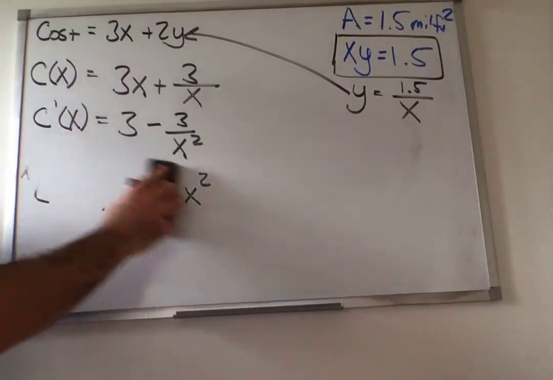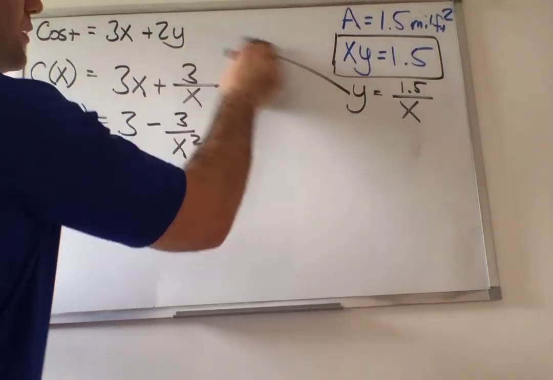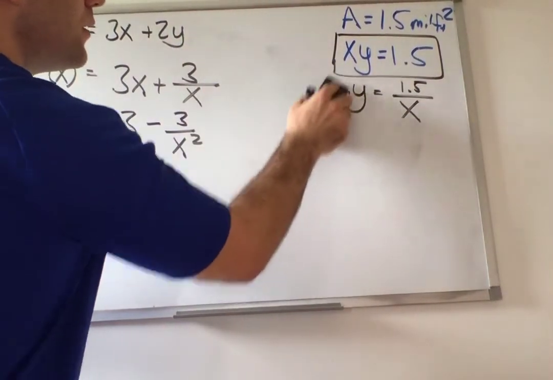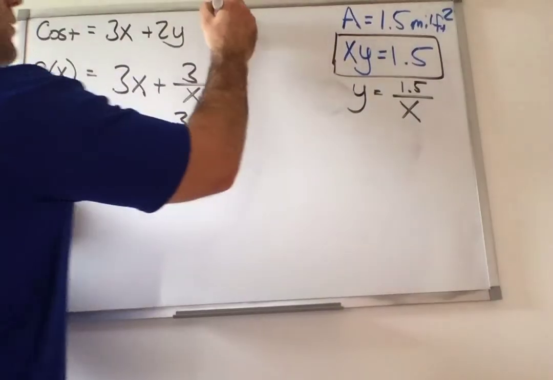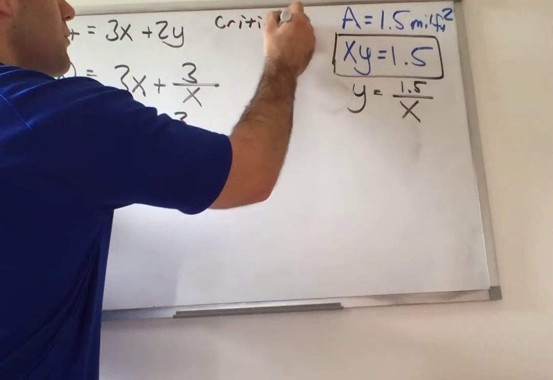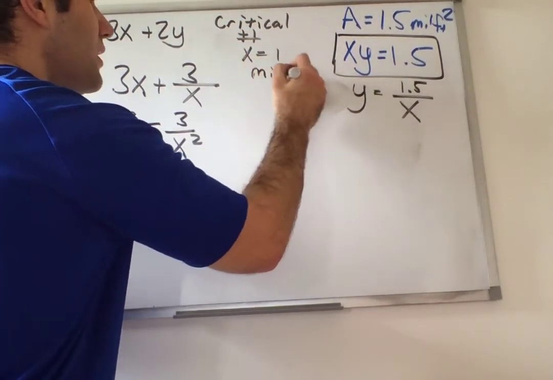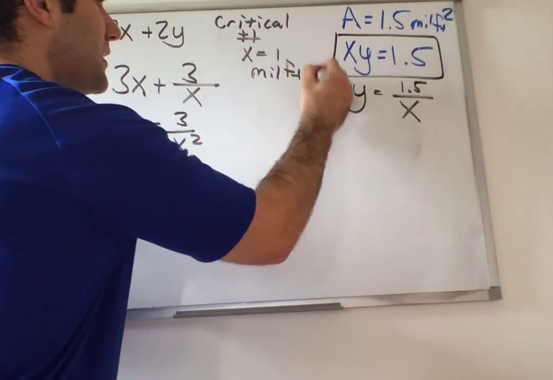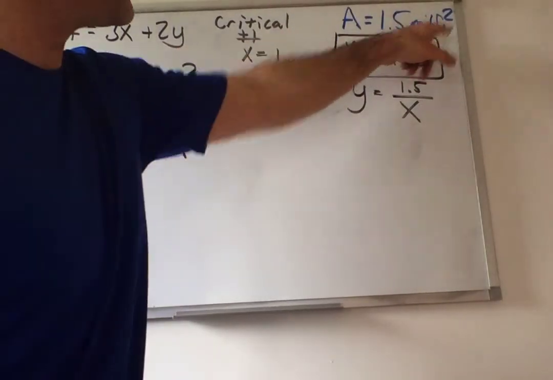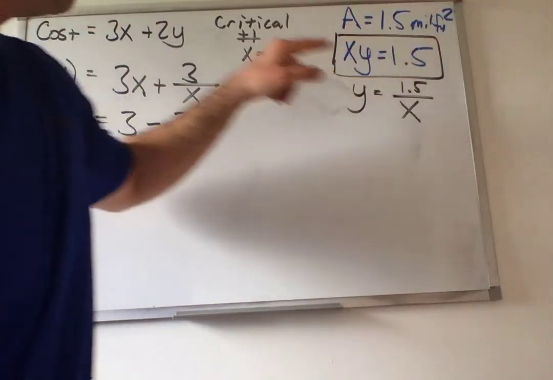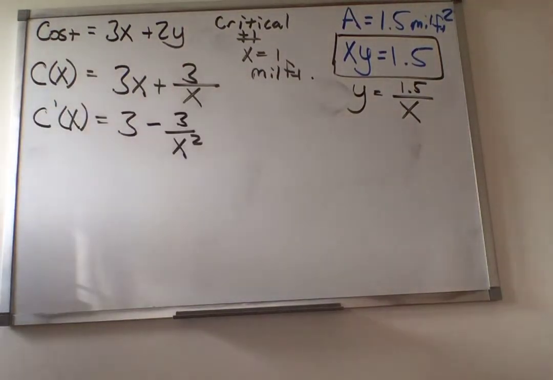Let's see, I'm going to get rid of this. I'm going to get rid of this arrow. Critical number, x equals 1, and then this is in millions of feet, okay? Millions of feet because our area is millions of feet squared. Areas are always the units squared. The normal lengths are just the not squared units, so just feet.